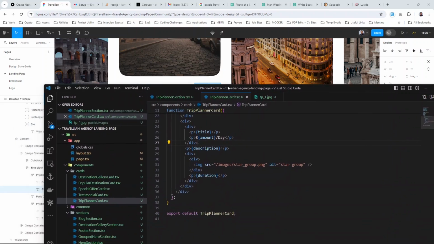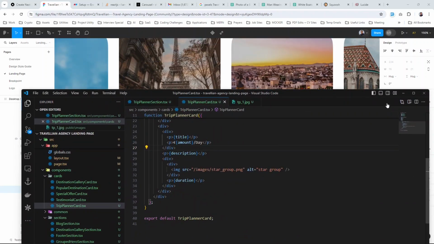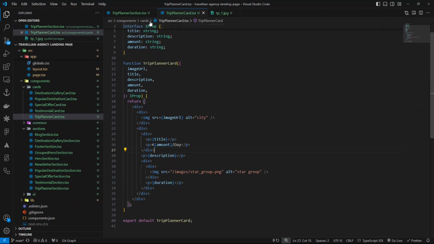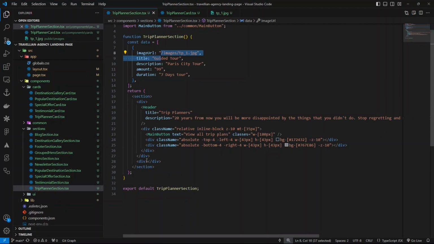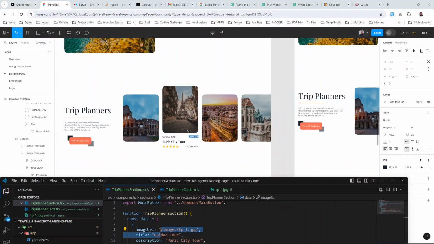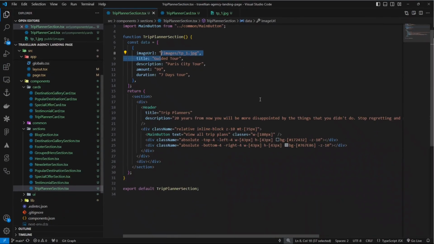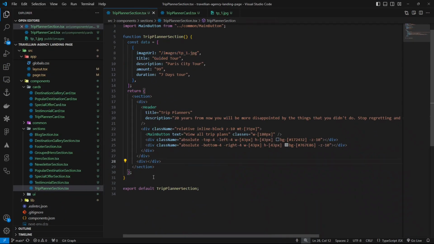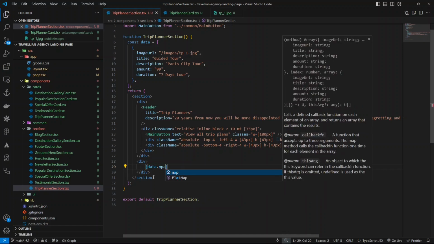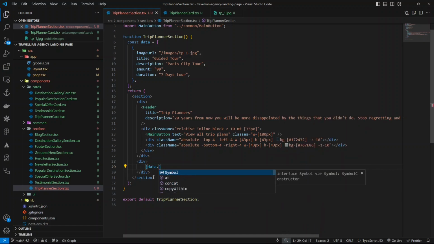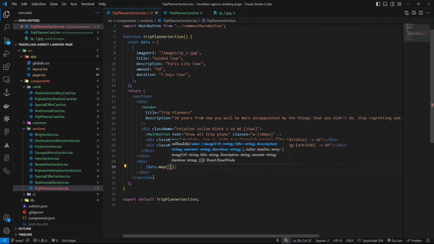Alright, so now one other thing we want to worry about is the size, right? Before we do that, as always, let's break it into something we can manage. So let's go about that, and we want to do data dot map.